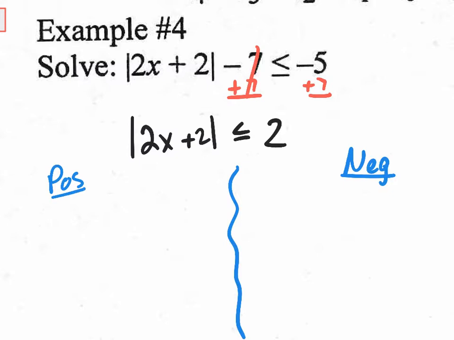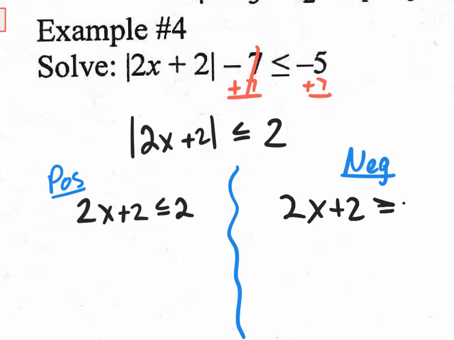So the positive situation is writing it exactly the way it is. 2x plus 2 is less than or equal to 2. The negative situation is the same exact thing as this guy, but you change this to a negative and you flip that inequality symbol. Okay? Before we had an equal sign. If you flip an equal sign, it still says equal, right? Right now that it's an inequality, on the negative situation, you have to flip the inequality and change the sign. So what we really have is 2x plus 2 is greater than or equal to negative 2. Maybe I should do this in a different color because that's what changed on the negative situation.